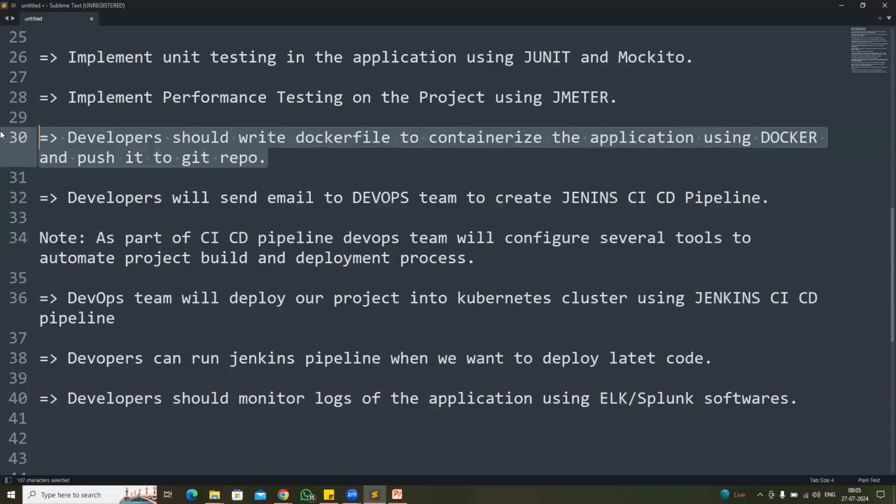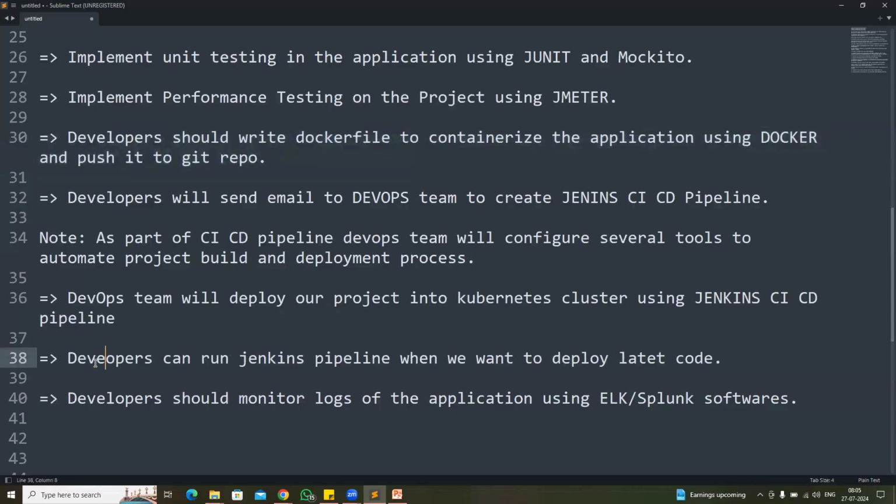DevOps team will deploy our project. Yeah, here it is somewhat different, sir. What the DevOps team will be doing is they have created a platform in Hydra Cloud. And they have created a few automated pipelines, what we can say XLR templates. In the template, we need to configure our Jenkins job of the particular Git branch, whatever we are using. It would be taken to the dev environment.